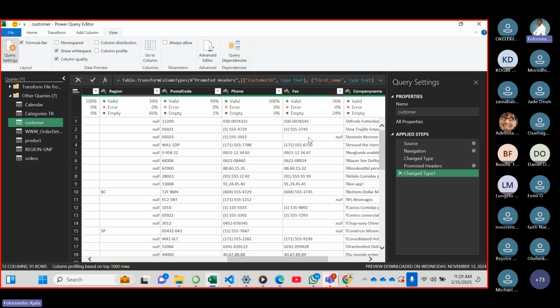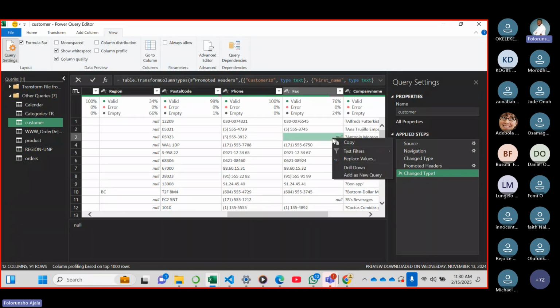Do we want to replace it with the mean, when this is more like a phone number? How do we replace that? So if the information is not clear, you can go back to your stakeholder and ask, can we get the information of these people? If it cannot be gotten, you can probably replace them with undefined, or put NA, so that you will not have a blank here.